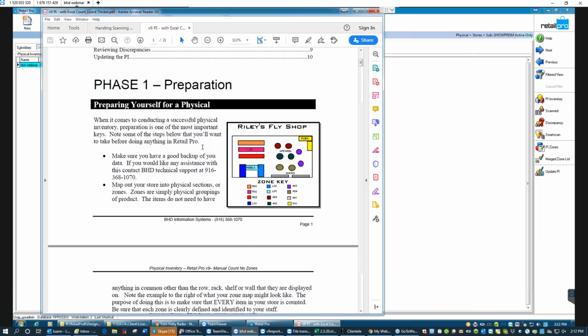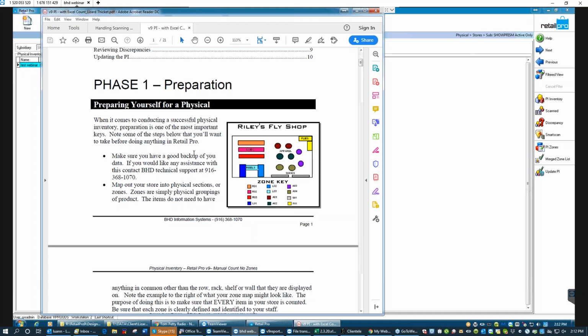So if you've got drawers, if you've got backstock, if you have stuff packed away in your garage, you need to count all that. So make sure you know where everything is, make sure everything has a tag, so that when it comes time to go count it, you're not stopping in the middle of your counting process to figure out what the SKU is, or the item number, or the ALU, okay?